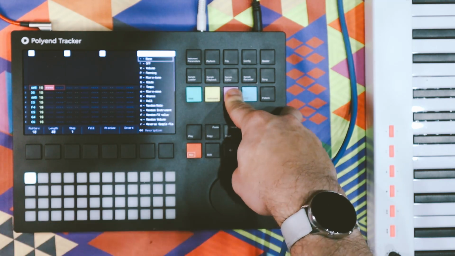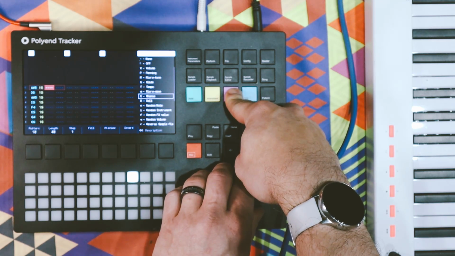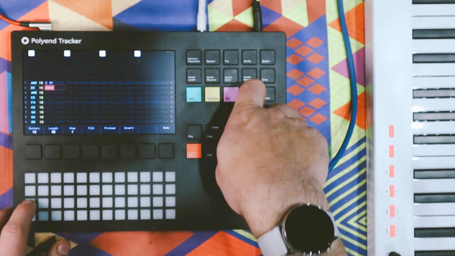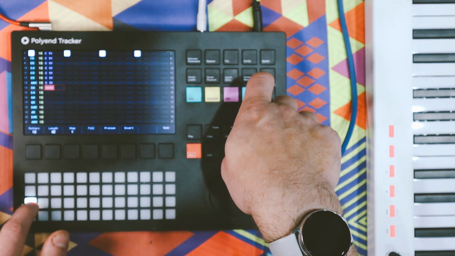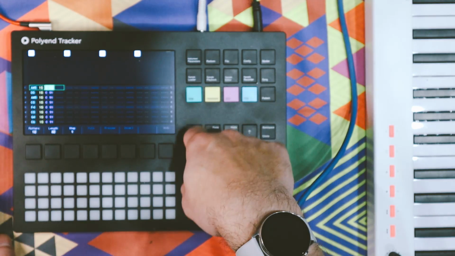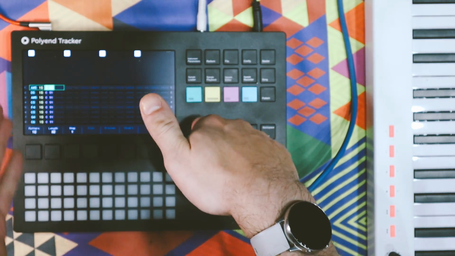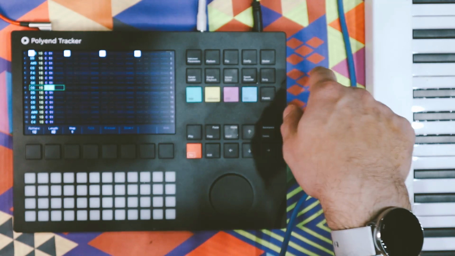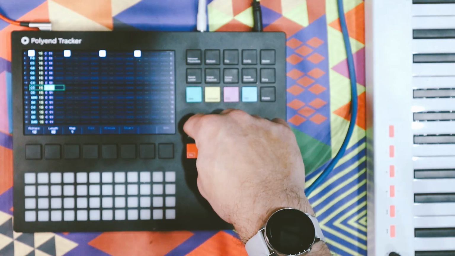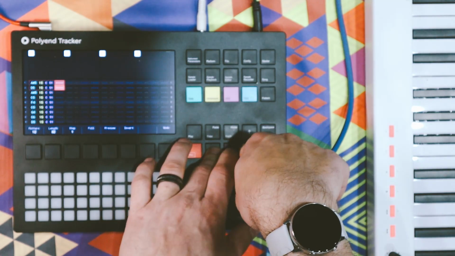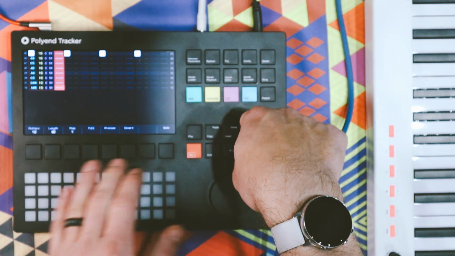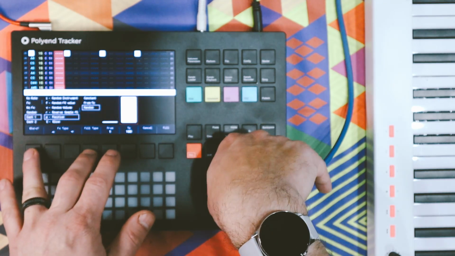So now I'm going to press effects, and I'm going to mess with that chance all the way down. And let's try and just find like a 50% all the way down. And now there's a 50% chance that each one of these steps will play. Cool. And I guess just for the sake of making this sound a little bit more diverse, I'll pan or maybe affect the cutoff a little bit differently on each one of these notes.